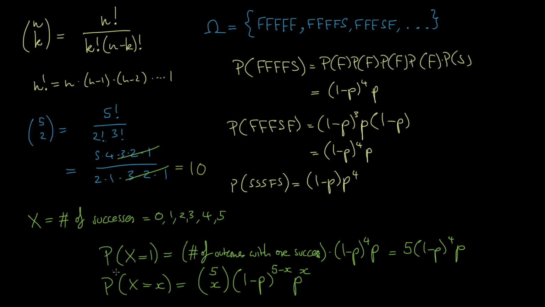Okay, and so now, for this particular scenario, where we're doing 5 trials in a row, we've got our heads around the probability that this random variable we defined is going to be equal to a particular value. It's going to be 5 choose x, which we've defined up here, times the probability of failing to the power of the number of failures, times the probability of succeeding to the power of the number of successes. But what if we had not 5 trials, but n trials? Well, in that case, our set of trials would look like this.